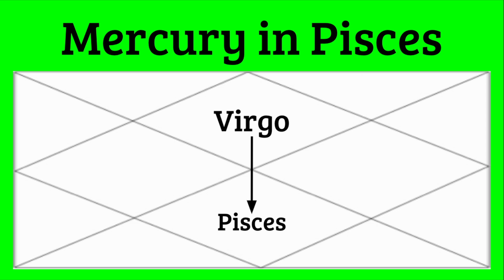Another difficulty with Mercury and Pisces is dealing with finances, because Pisces is not really concerned with the material aspects of life. Pisces, again, is more of this dreamy, imaginative sign. So sometimes this could show that you may need a financial advisor, an accountant, someone to help you with managing your finances, but still you can become very successful in this area.